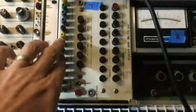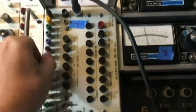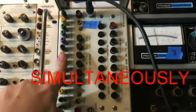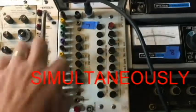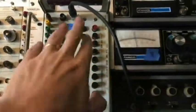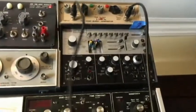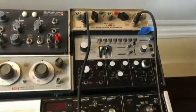It also has these outputs for banana jack, which I have these adapters here, where you can actually take each one out separately by using the ground here. But right now I just have an output, and I have all these pressed down and creating this cool dissonance. This is being fed into the pulse or tone burst generator, and then that is being gated. I wrote 8 here. That's wrong. It's the 7 gate by this serial data generator.